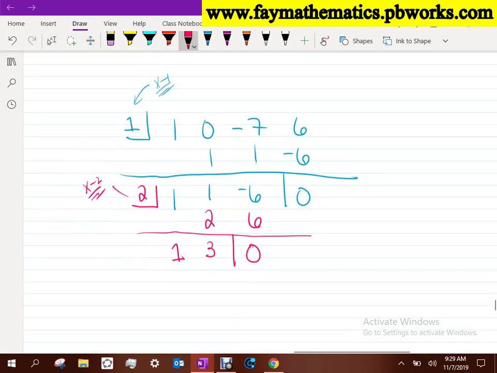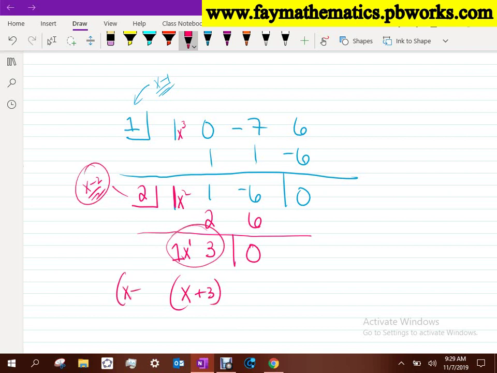Now think about what we started with. This was x cubed, right? What would this line right here be? x squared. And I divided an x squared line by a linear term. So what's this one going to be then? x. Well, when that's to the first power, isn't x plus 3 what that's saying right there? This was saying x minus 2, and this was saying x minus 1. There's your p of x that way.